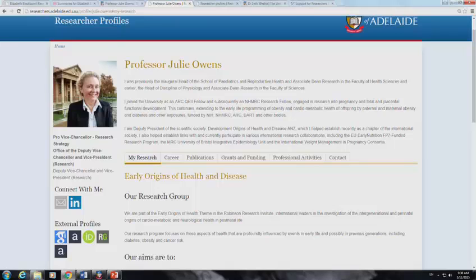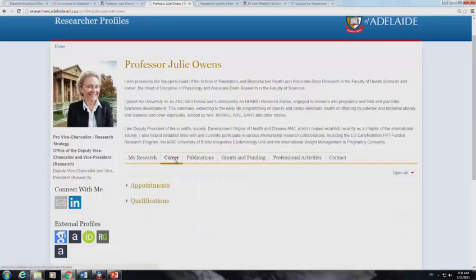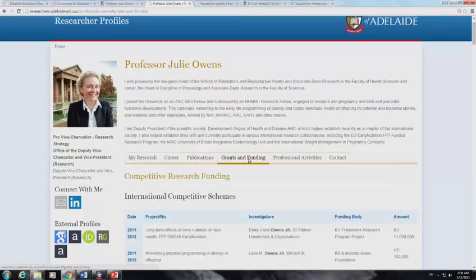You can just copy and paste. I'm sure you've got that information somewhere, so it'll either be in your staff directory, it might be in your CV, something like that. You can copy and paste that directly. We've got the career here. That's coming from Aurora, and I'll show you where in Aurora that comes from. Publications, can you guess where that comes from? You're all nodding, so I presume that you're all going to say Aurora. Grants and funding, that you do directly in your research profile.